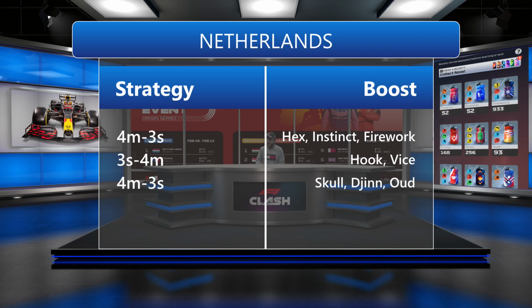If you are at the back of the pack, at the back of the grid, I would probably choose the third strategy with Skull or Jin or Wood, and one of the first two. If you are in the middle of the pack, I would probably go with the first two, but the third one is very good and it can give you good results.